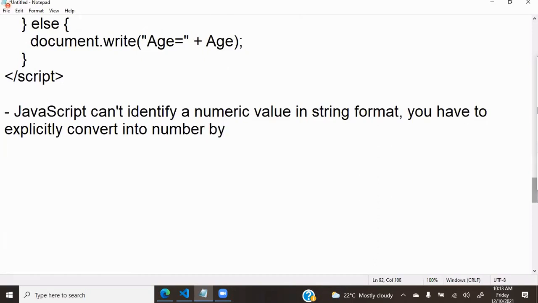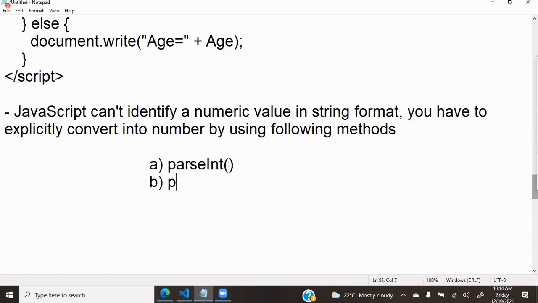By using the following methods, we have two important methods: parseInt and parseFloat. By using these methods, we need to convert it.